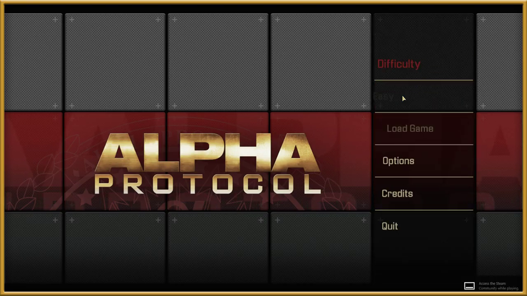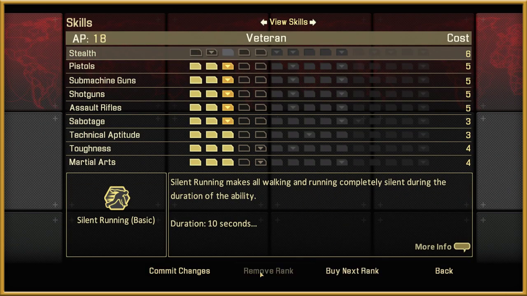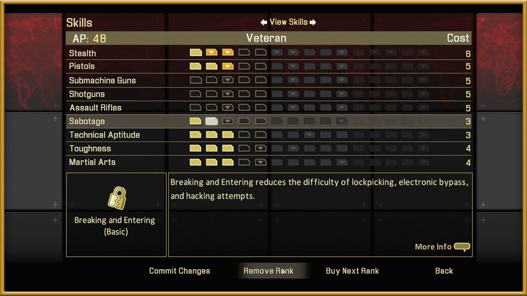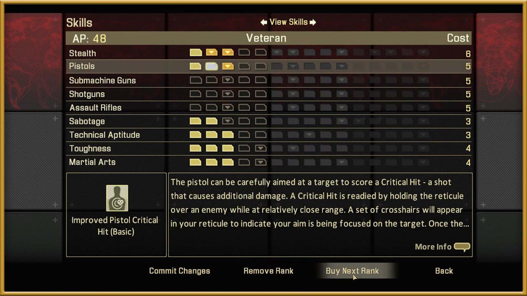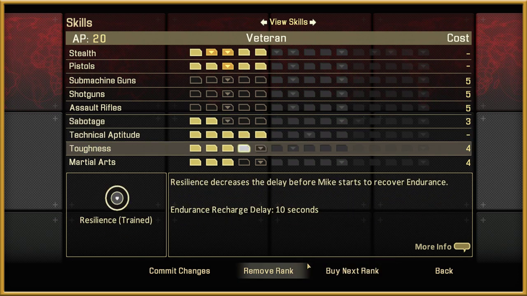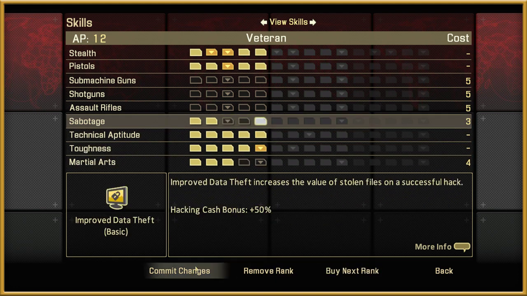Okay. You game. Easy. Theron. Actually, I'll keep some points in stealth. Keep that one in. That would probably be useful. Toughness would also be useful, and then everything else should be fine, I think. See what happens.